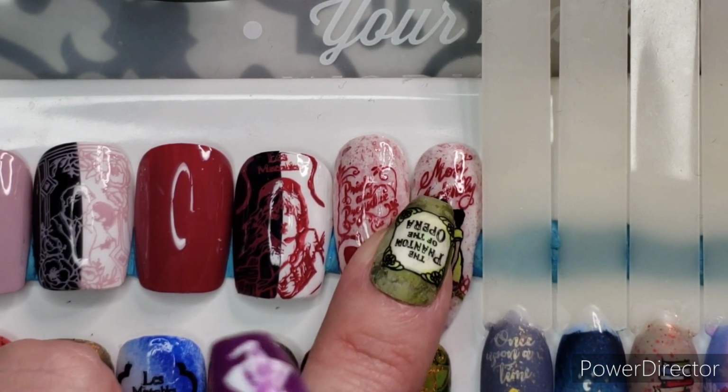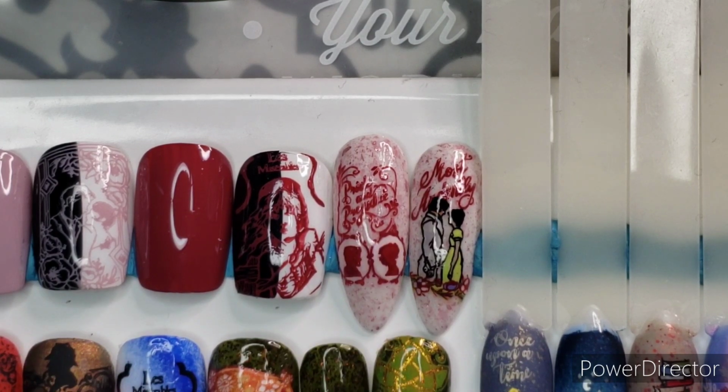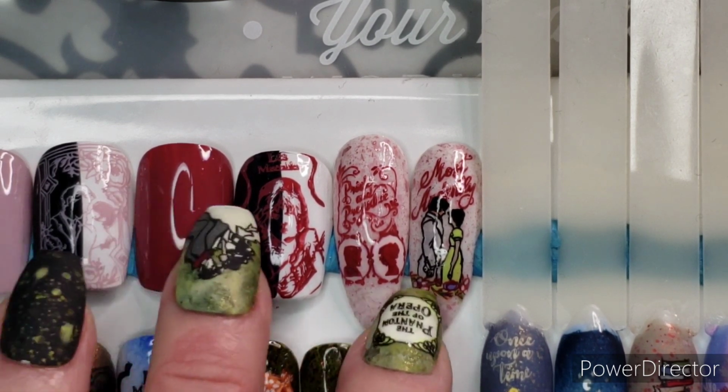Both Most Ardently and We Are All Fools in Love, which are on this plate, are from the book Pride and Prejudice. So it's a very cool book, much better than anything by the Bronte sisters in my opinion, but that's just my opinion. Very great book.